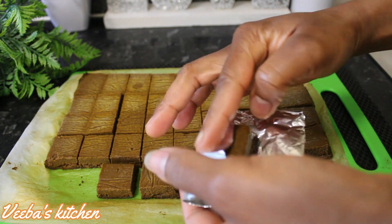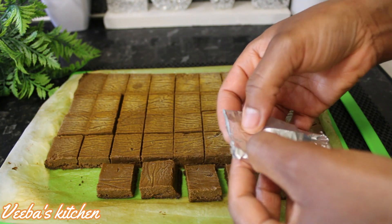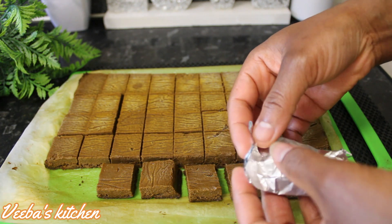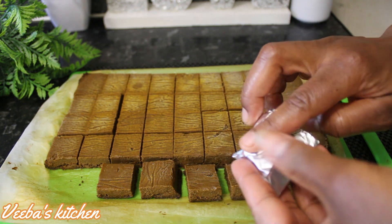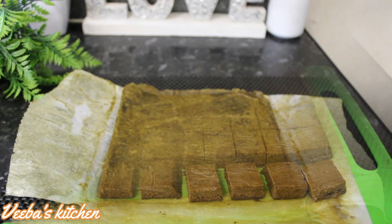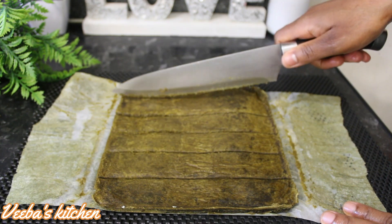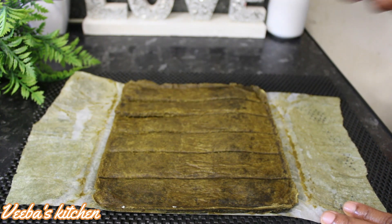To preserve them, I've already cut my kitchen foil into pieces and I'm wrapping the cubes in them just like this. Close them up — and tada! Beautiful. That's how I preserve them and you can never go wrong. Now on to the second batch — repeat the same process and put them in the kitchen foil.